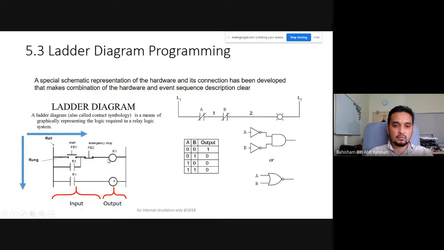This is rung 1, this is rung 2, and so on and so forth. Normally the input will be on the left side, while the output, in terms of buzzer, light, and motor, for example, will be on the right side. Input elements and output elements.